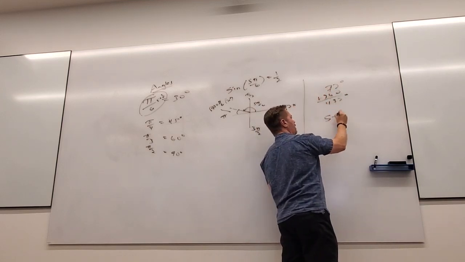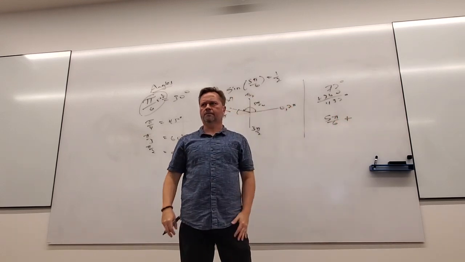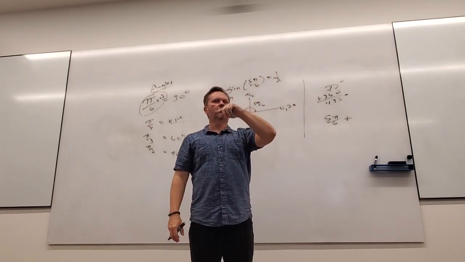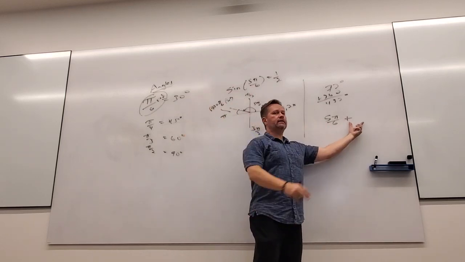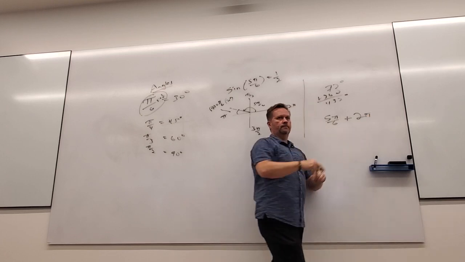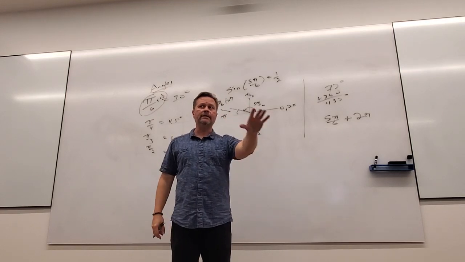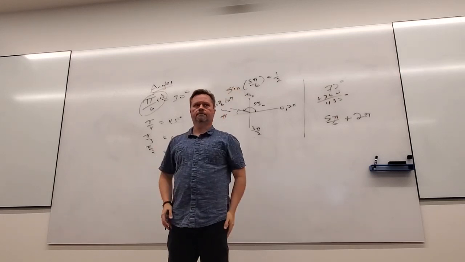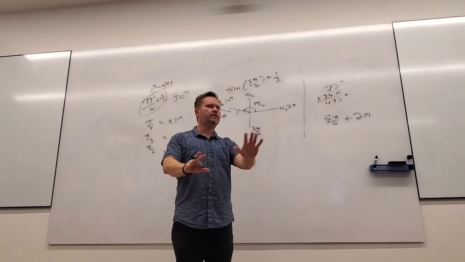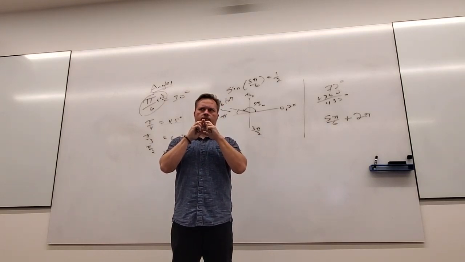If I have 5 pi over 6, what do I add to it to get a coterminal angle? 2 pi, because a full rotation is 2 pi. Why do I add 360? Because a full rotation gets me back to wherever I was. The idea doesn't change. I still add a full rotation, or subtract multiples if I want to. You guys semi with me? That idea doesn't change. Just what represents a full rotation is now 2 pi in radians, not 360. So for 5 pi over 6 plus 2 pi, could you simplify the 2 pi?